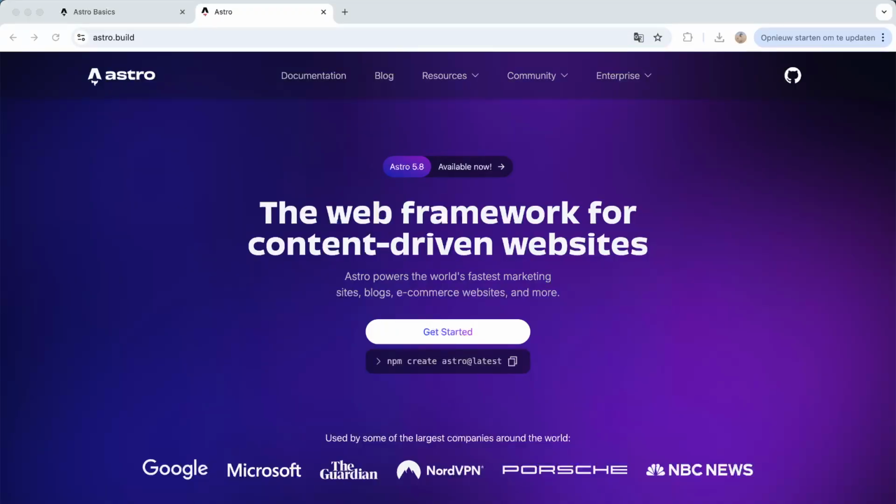So first of all, what is Astro? Well, Astro is the web framework for content-driven websites, and it has a nice way to build out all these pages, and I worked myself a little bit through it, and I will show you what you could do with it and how you could actually get Google spreadsheets as your driving CMS.